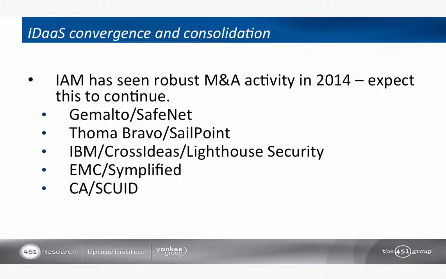I think one of the common denominators in all these recent transactions is that they all had an identity as a service component. Simplified was one of the early IDaaS vendors doing SaaS single sign-on, but unfortunately the company lost some momentum and basically wound up selling its remaining assets to EMC. And as I mentioned previously, CA just acquired the assets of Squid, which was an IDaaS technology with a focus on governance and provisioning.